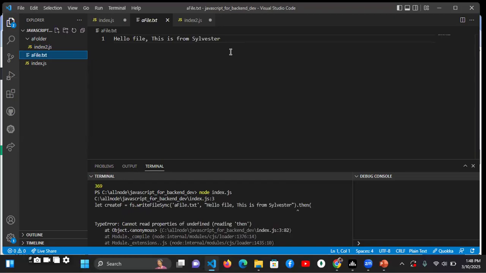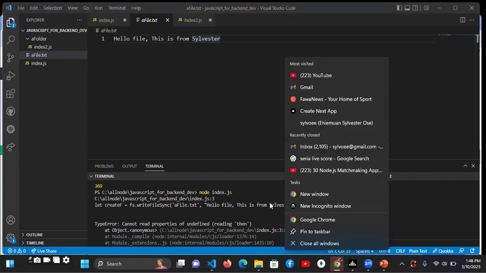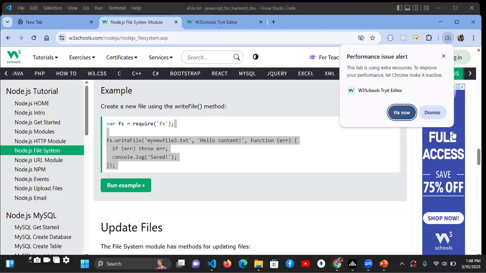For example, let's assume you're creating a Bible application, and you don't want them to be connected to the internet before they'll be able to access each verse. So you can create a file and you put in all the JSON data into this, and you can easily access this. So this is how you write. You can read as well. Just the way we're able to write, we can read as well. So it's very simple to do that. So I think I'm just going to leave that for you to do because it's quite simple.